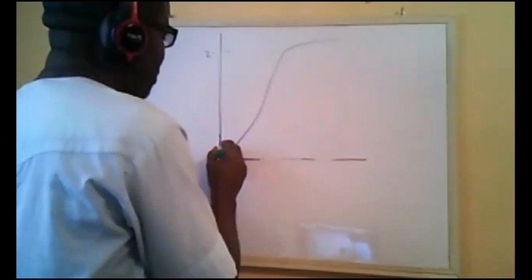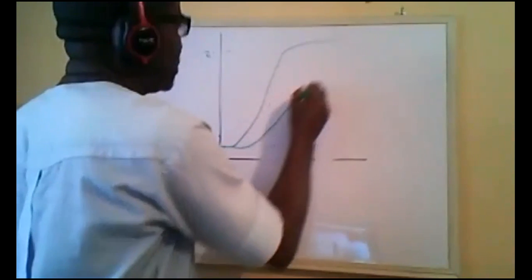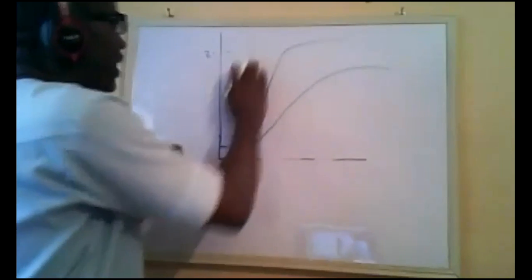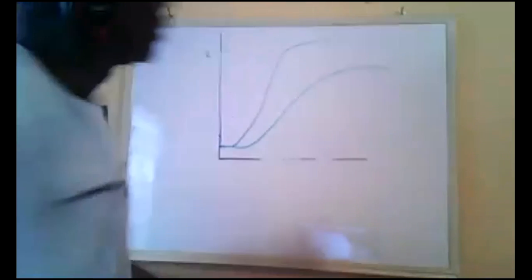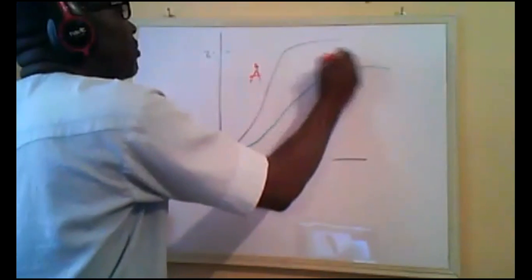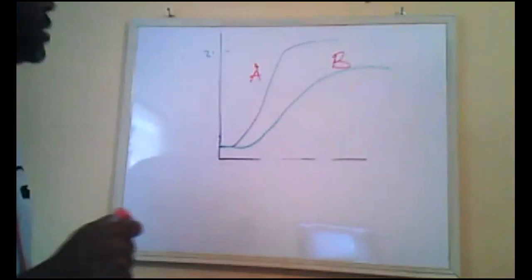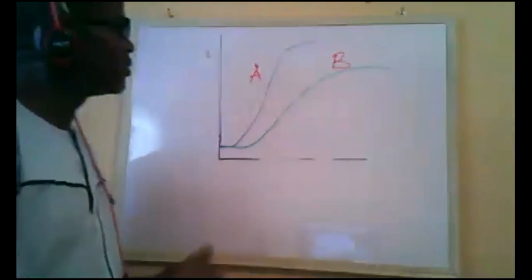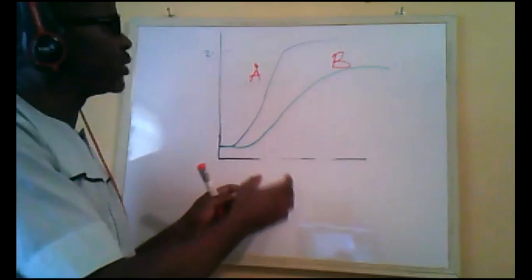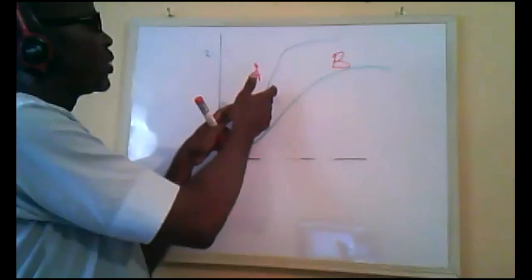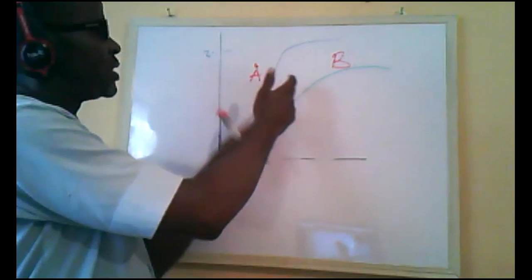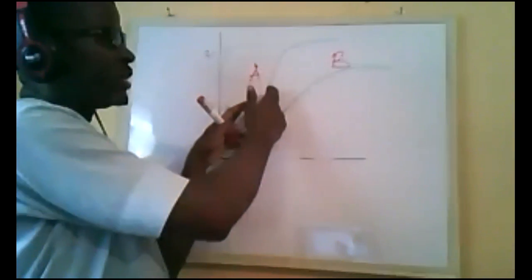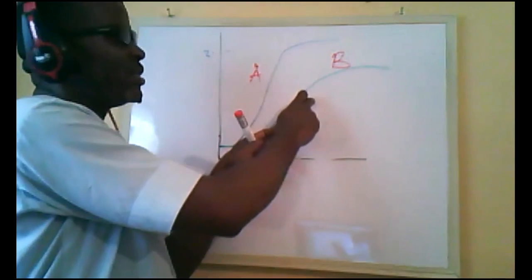I'm sorry about the marker. I now have another. We have this to be our A and this one to be our B. We have A here, you have a B here. These two HD curves have very different slopes because of their nature. This one is steeper than this. This curve is steeper than this. So this curve is going to generate a bigger gradient than this.